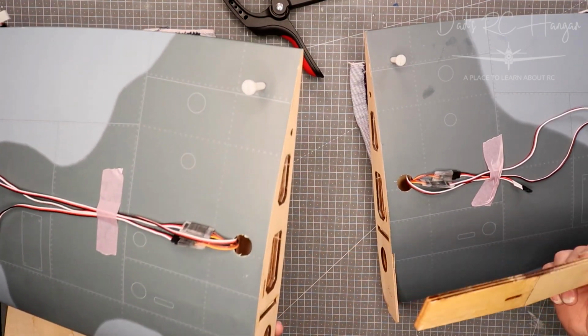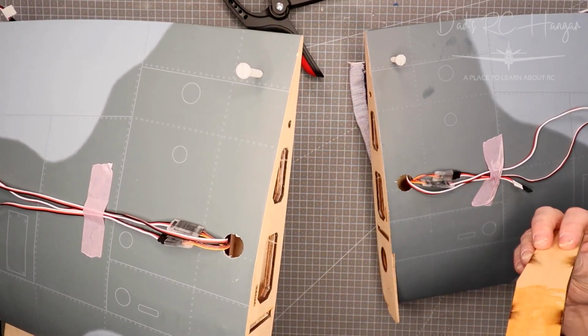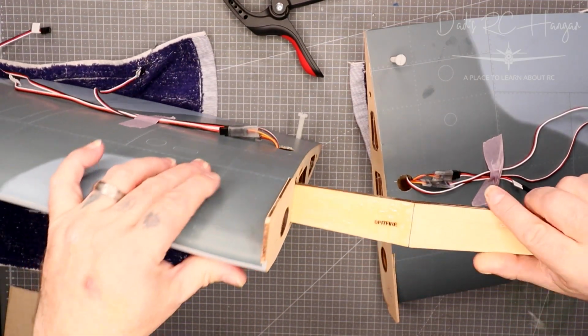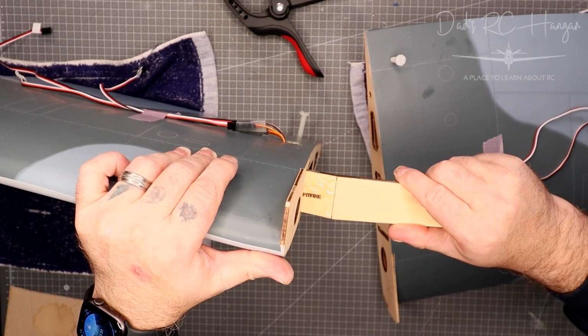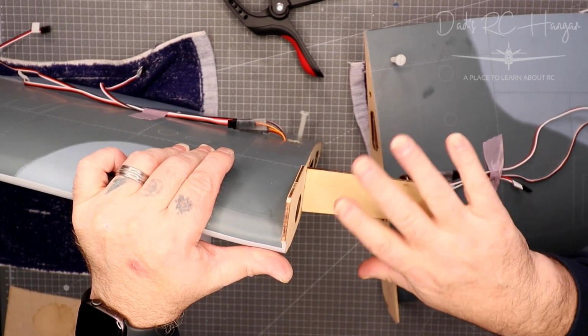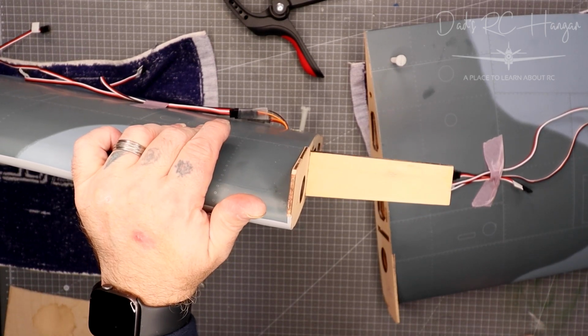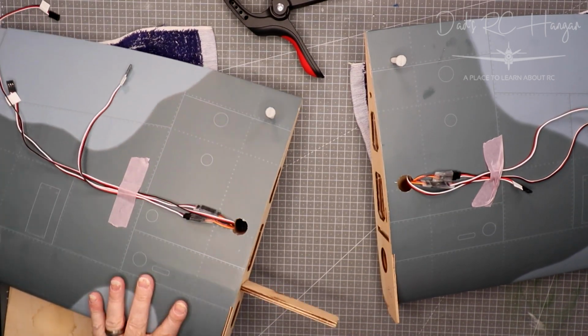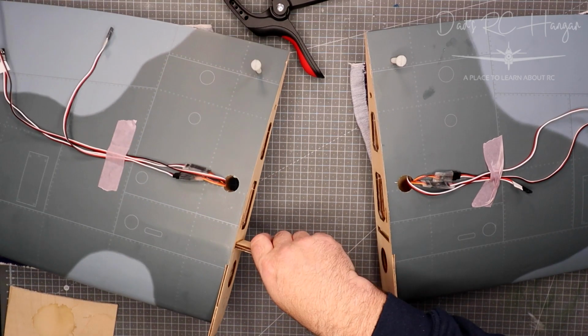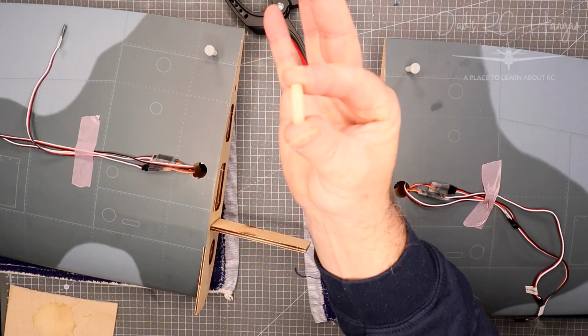Right, so once we have got our lovely lots of glue on there, and I'm quite happy with that, we push this in, and it should slide in nicely all the way up to just before that line, and that says to me that that is okay. Then we've got the, if I can find where I put it, I found it.